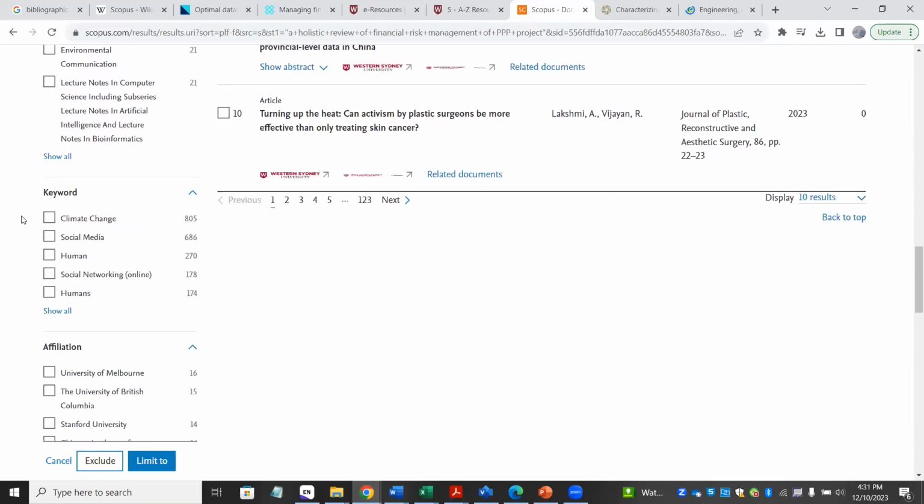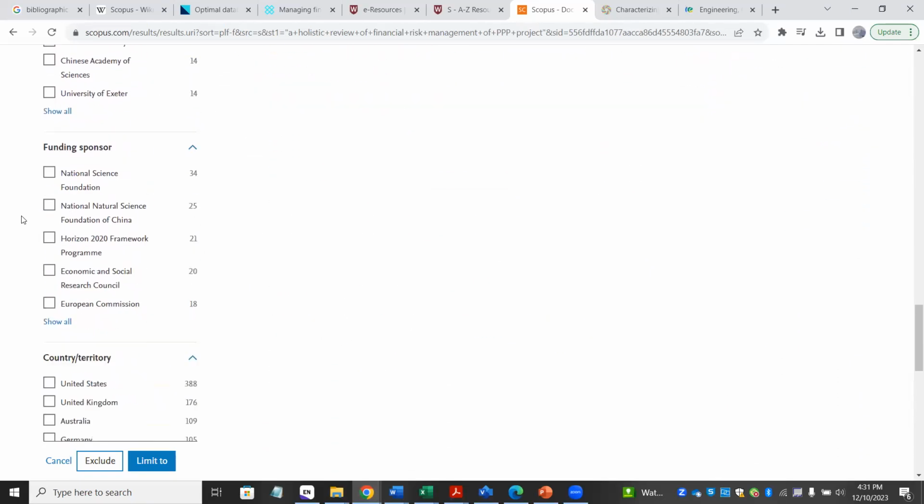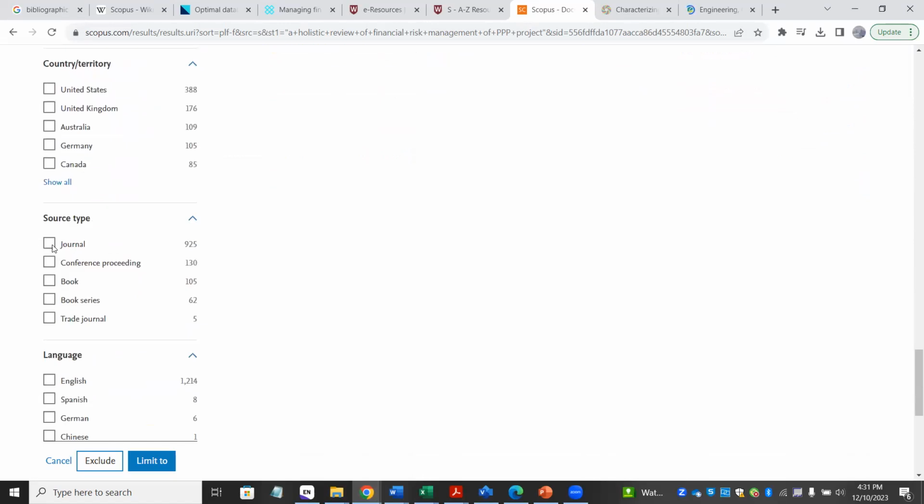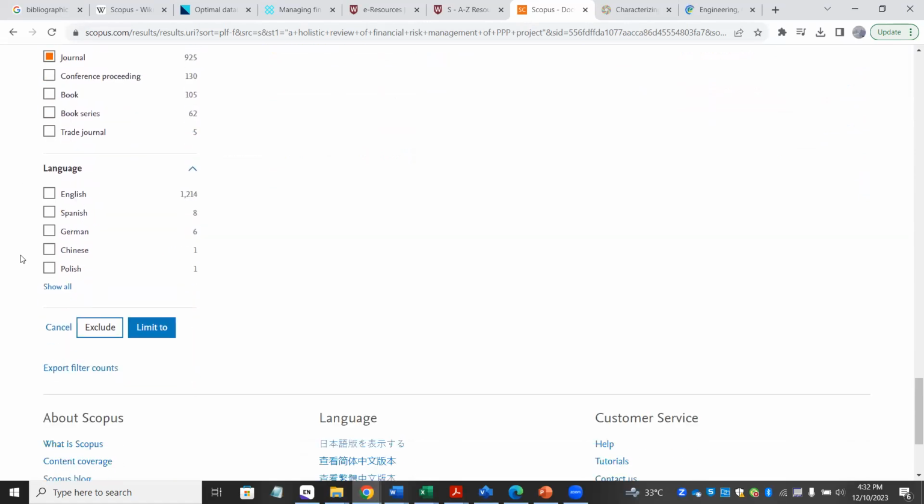And then we also decide to pick where. So just as I said, journal. We are not picking articles from conference proceedings, but rather journals. And what language? We can also limit this to language. So here we will limit it to English, especially since I find myself in an English-speaking country.